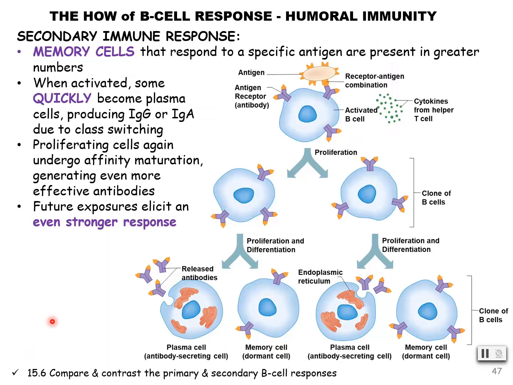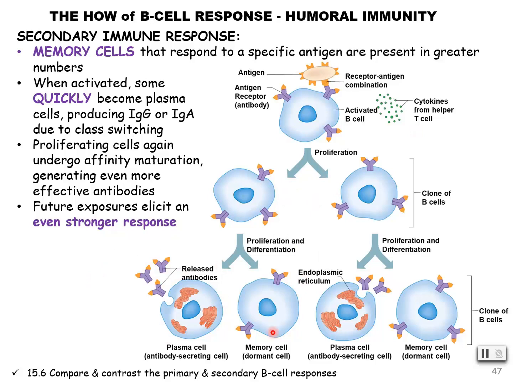Okay, it's just sort of a picture of what we just said. It shows that the antigen is meeting the B cell. It also has to get those cytokines, so that activation from the T cells, the T helper cells. So then we go through proliferation and differentiation, and it's going to be the plasma cells that are making the antibodies, and the memory cells are going to stay behind for that secondary response.